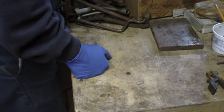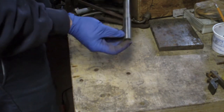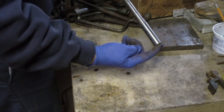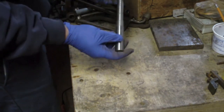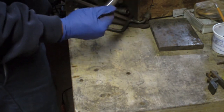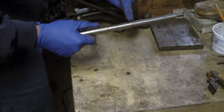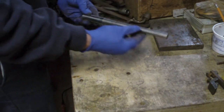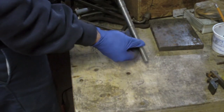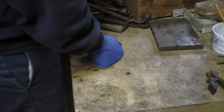And then probably one of the nicest things I found in this lot was this. Here's another one of these arbors or mandrels, but anyways, this one is shop made, and this one is stepped in various diameters, so that could be pretty versatile, I think. So we'll keep that with the other one that I picked up at the tool shop.